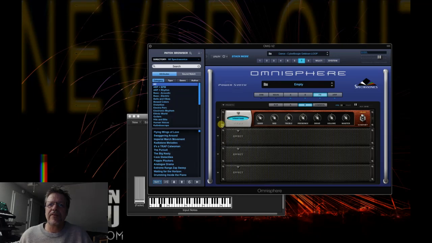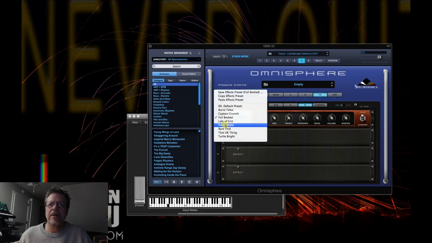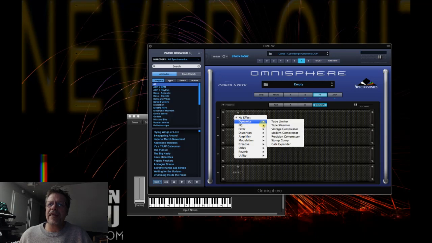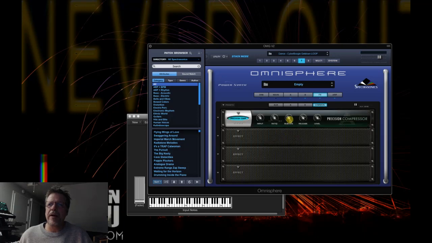Check out the presets. Now more drive. A little mid. And I want to add a dynamic precision because this can bring up the bottom. It brings it up to be more level.